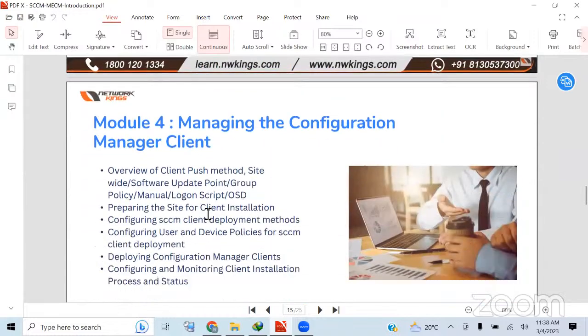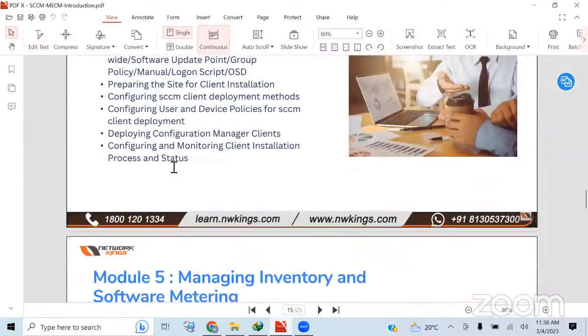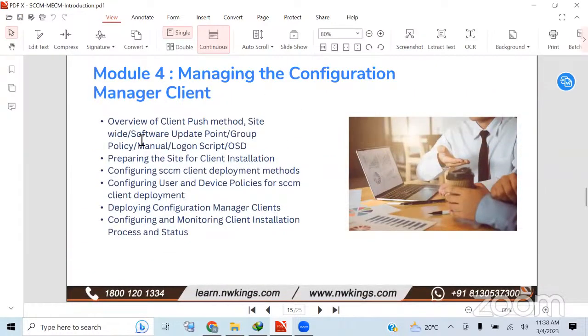Then we'll be talking about managing the configuration manager client, okay? There will be multiple clients which fall under our MECM, how to manage them, how to take them on remote, and how to monitor them also. See, this is the service of MECM through which, if any external hard drive is connected to any system, we will be able to locate that as well.